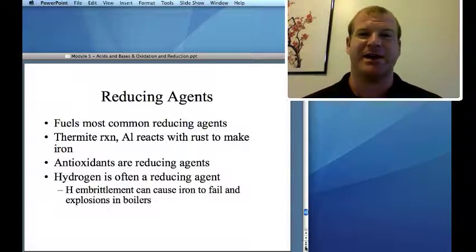Also, hydrogen can be used as a reducing agent. Well, it's accidentally many times. Hydrogen embrittlement. This is not a problem in Hawaii, but on the mainland, especially in the colder climates, like the northern part and New England, where it snows in the wintertime. In the old days, they used radiators, and radiators means hot water, so they would have a boiler room and water would boil. And they found out that the first time they started running the boiler, sometimes it exploded. The reason is that hydrogen would entrain itself into the iron boiler, and as it heated up, hydrogen gas was released. So you have oxygen, heat, and hydrogen. That's a recipe for disaster.